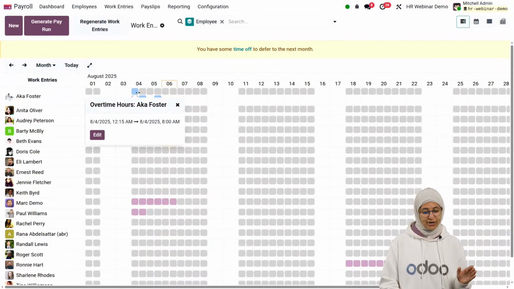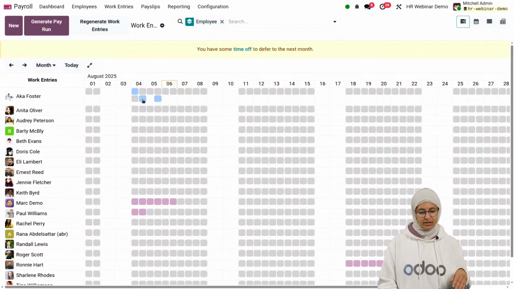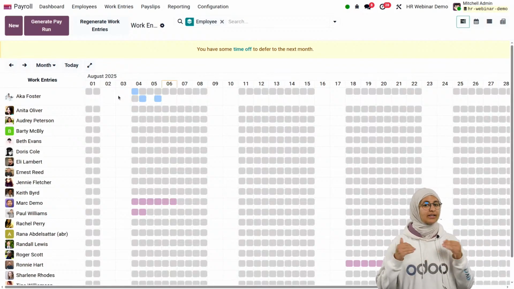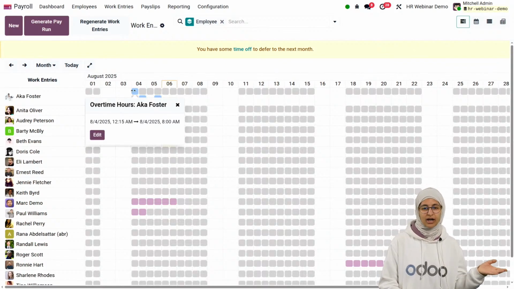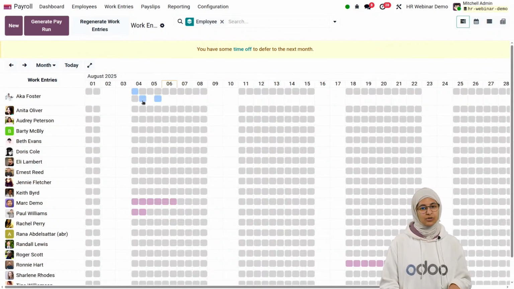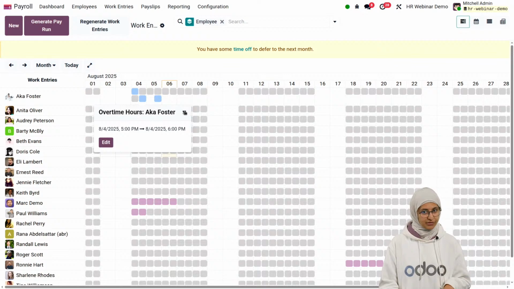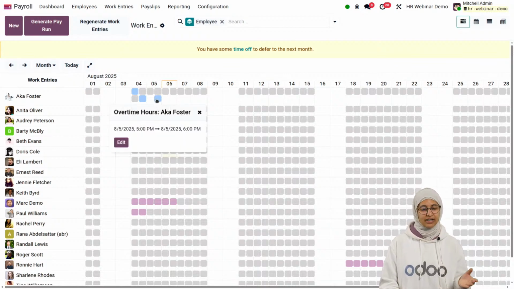usually fix that. But I have an overtime work entry before, so I added the work entry from 12 a.m. to 8 a.m. I added the attendance record from 12 a.m. until 6 p.m. And it's both before and after her expected working time. So I have one overtime work entry before and another overtime work entry after. And for yesterday, I also have an overtime work entry after.